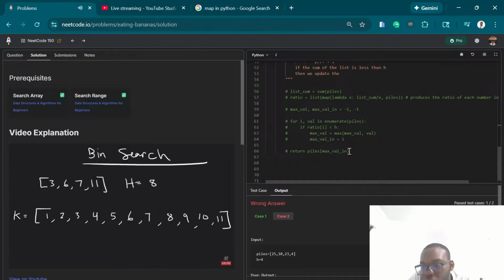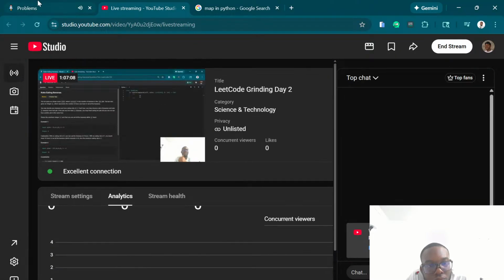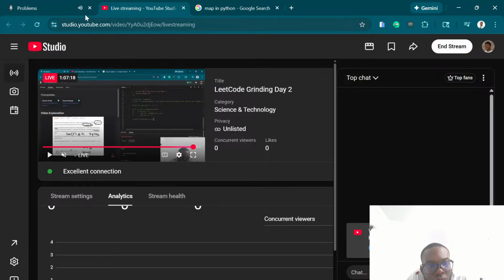So we're going to be using binary search. We're given this input array, and we want to eat every single pile in less than or equal to 8 hours. So we know that the potential rate that we're eating bananas at, K, is going to be between 1, that's the minimum it could possibly be. The max it could possibly be is going to be whatever the max in our input array is. We know the max value is 11. We can find that in linear time.